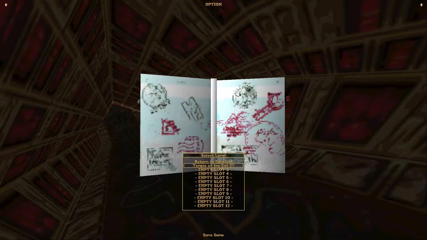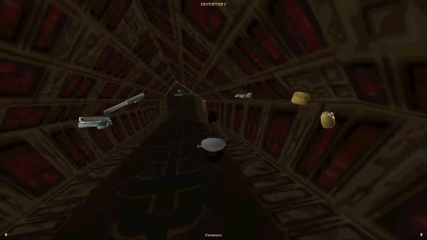Right. Save the game there in our new slot. Which will start up the final episode of Tomb Raider, which will be coming next as we cover the last two levels of the Unfinished Business DLC.